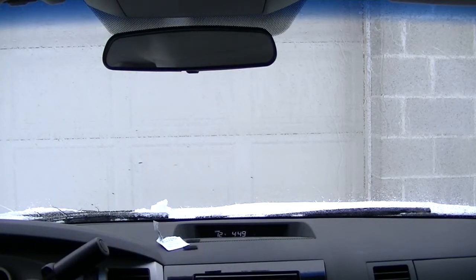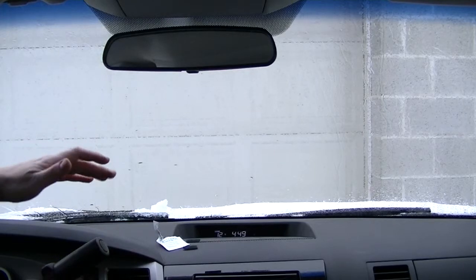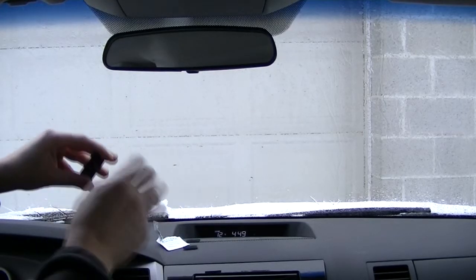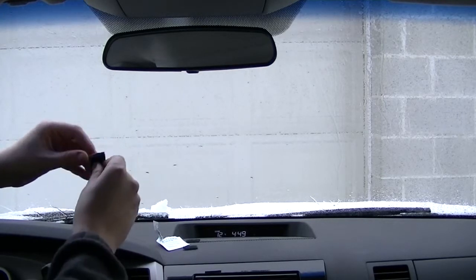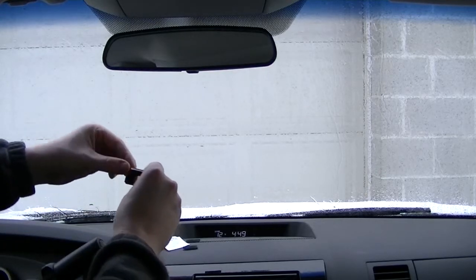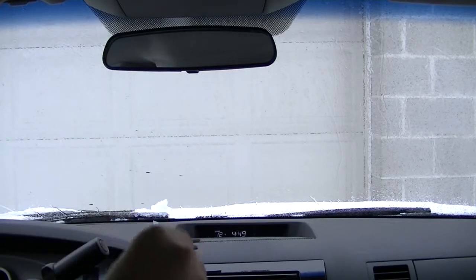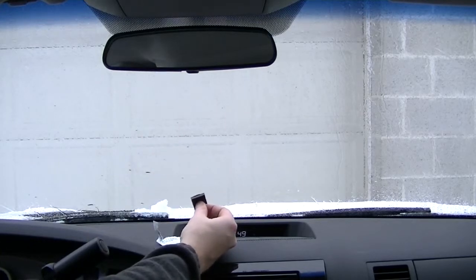Okay. Then what you do is you go ahead and, obviously before you do any of this, you want to put all the arms and everything together in the dock, and put the phone in the dock before you go sticking these on, because this isn't coming off of here. I mean, you can get them off, but this is not meant to be something where, oh, I don't like it there, I'm going to move it. These are made to be semi-permanent until you actually want to take them off.